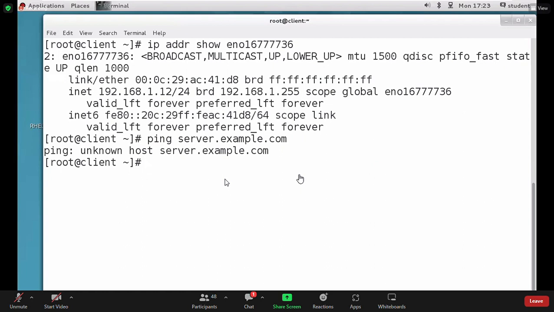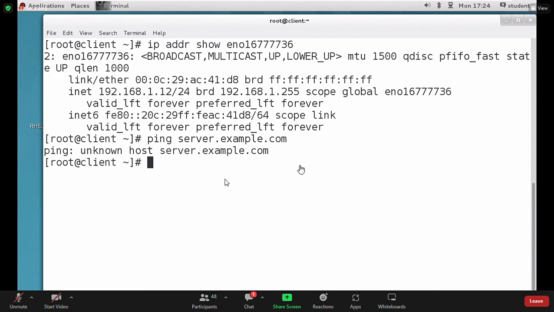Why? Because we don't have a DNS server. Without a DNS server, we are unable to communicate with host names. We should have the DNS server. The DNS server will resolve the host name to IP address and IP address to host name. Right. Forward lookup zones and reverse lookup zones will be there. Without a DNS server, can we communicate in Linux? Yes, we have an alternate option.